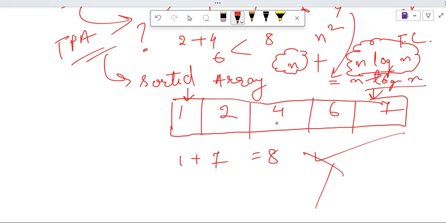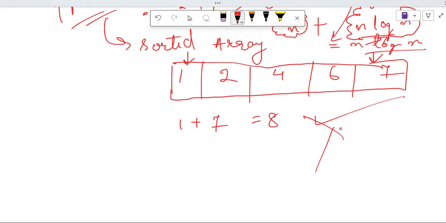But what happens if the value is something like 2 and then 3 and then we have 4, then we have 6 and then we have 11, right?